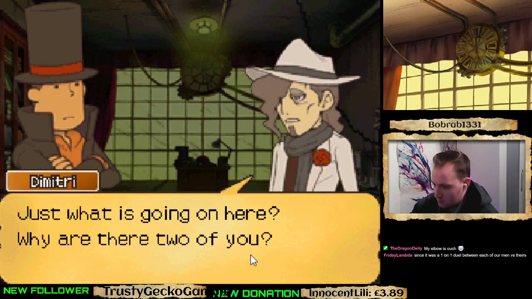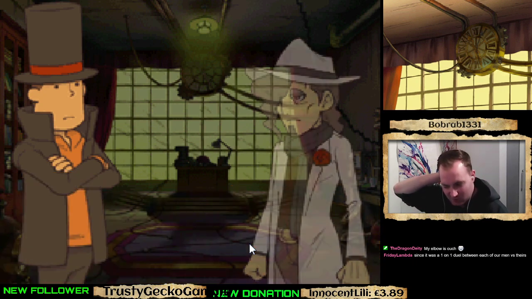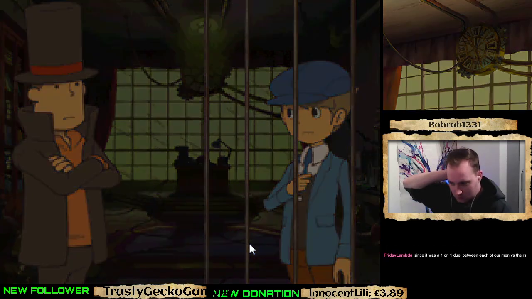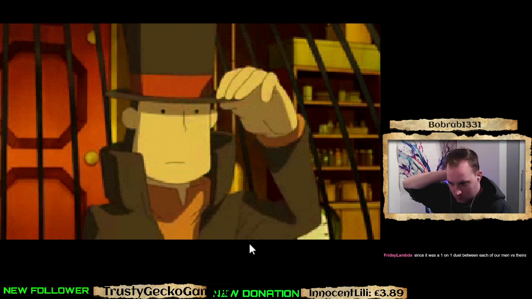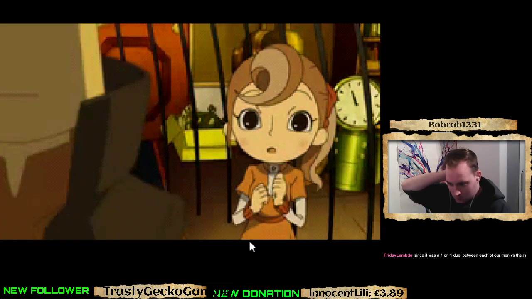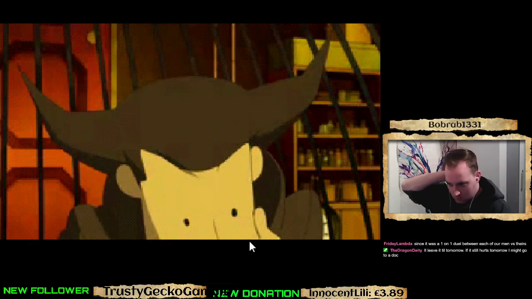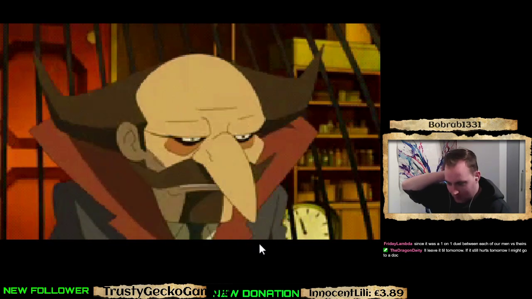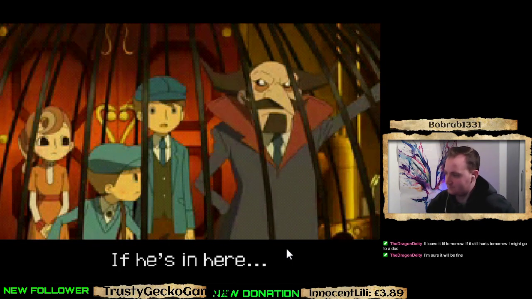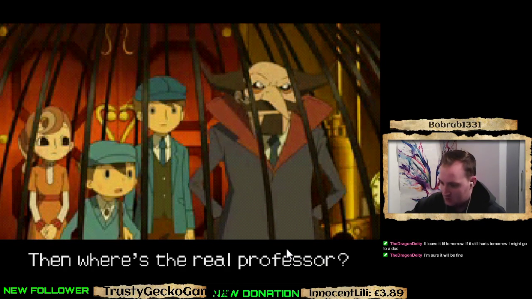Just what is going on here? Why are there two of you? So Layton found the other Layton? Which one is the real Professor? What? Don Paolo? If he's in here, then where's the real Professor?